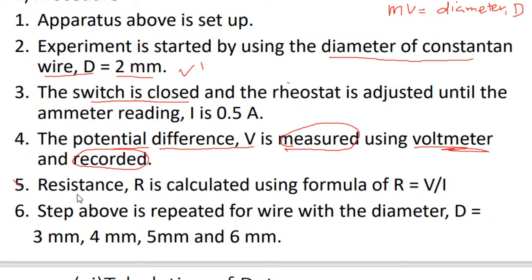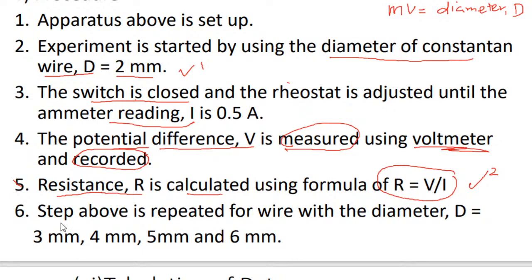This one must be written. Okay, so resistance R, this is your responding variable just now, is calculated using this formula. So when you write R equal V over I, we will look at above here. What is V? What is I? If you already mentioned above, so this can be given mark number 2. Okay, V. What is V? So we will refer to this. Oh, already mentioned. What is I? We refer to up here, ammeter reading. So this is the current. Teacher will accept. Like that.